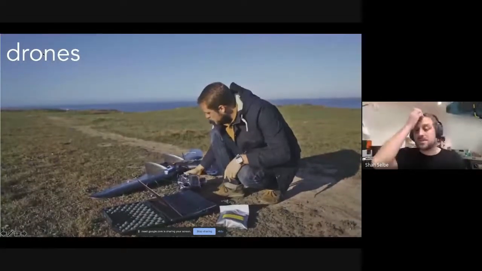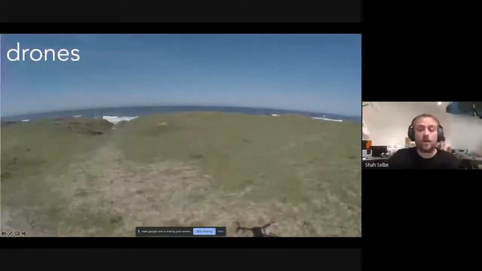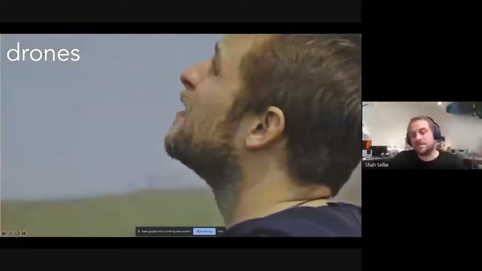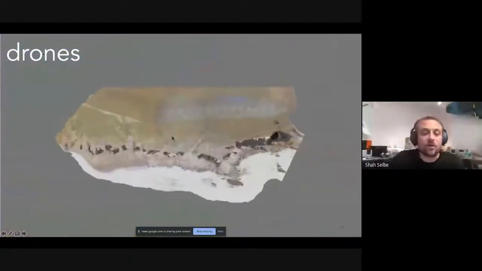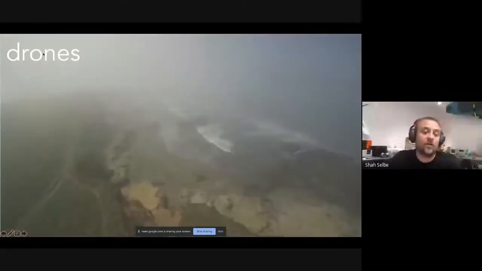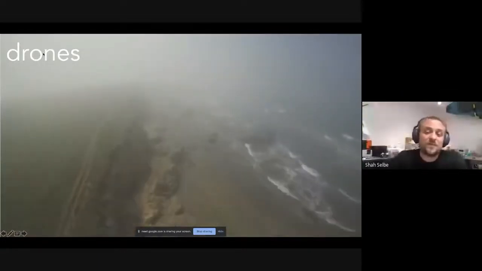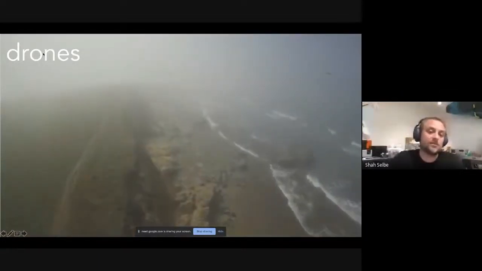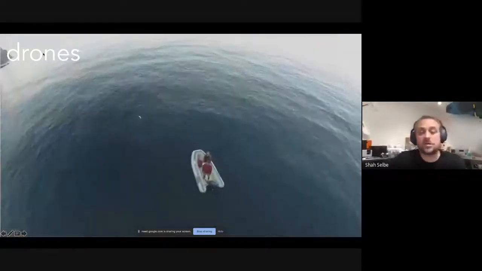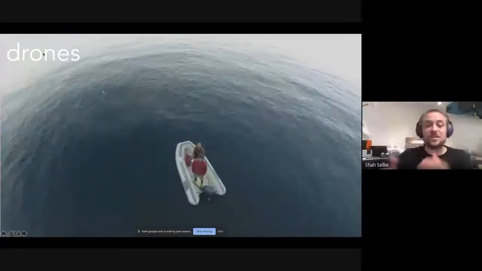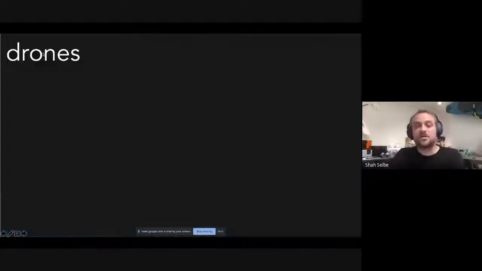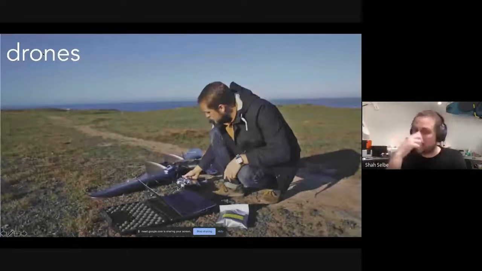And drones. Drones is something that I have been working on for a long time. I've been working on drones for as long as before you could actually go out and buy things from companies like DJI, when you had to hack together RC airplanes and microcontrollers to try and figure out how to make these things work. It's actually my first grant from the National Geographic Society was around that. It was around this project that you see right here, is like, how do you use drones for coastal protection and coastal monitoring? And that project was actually interesting because, in the beginning of it, it made more sense to build the drone yourself, but by the end of the project, it just made more sense to buy it. So we've done a lot of projects around drones.